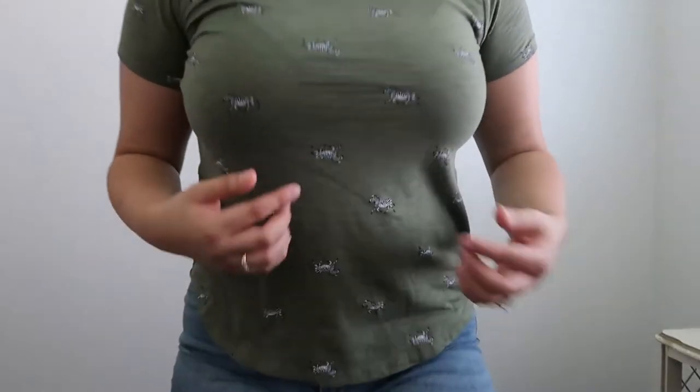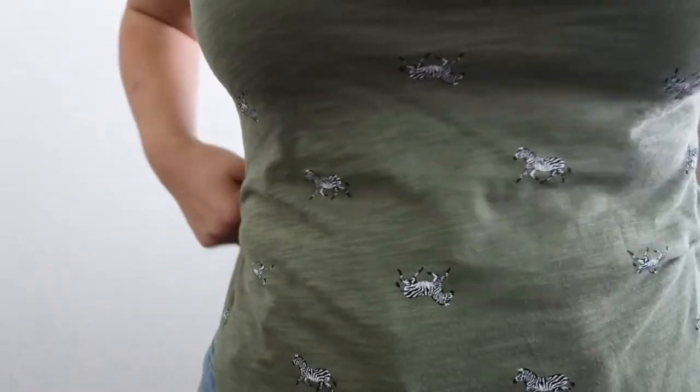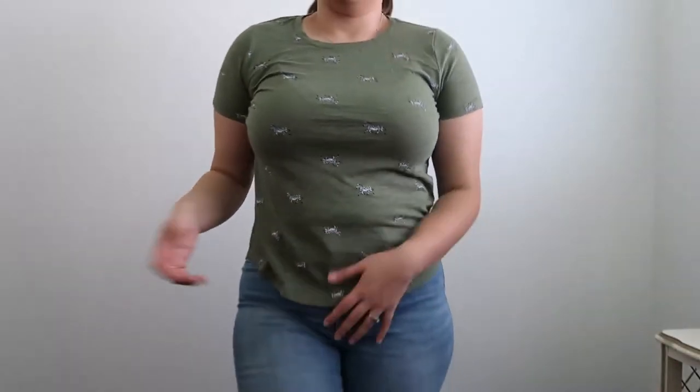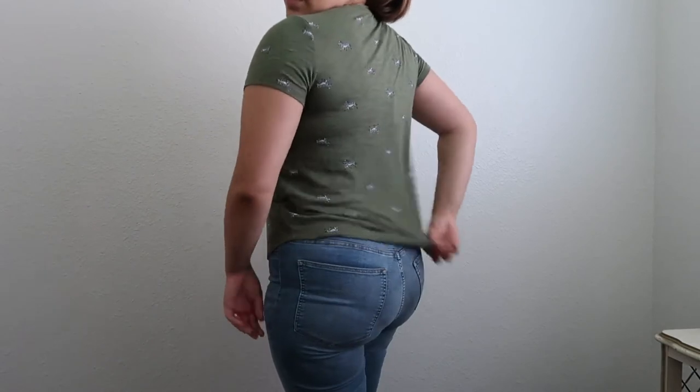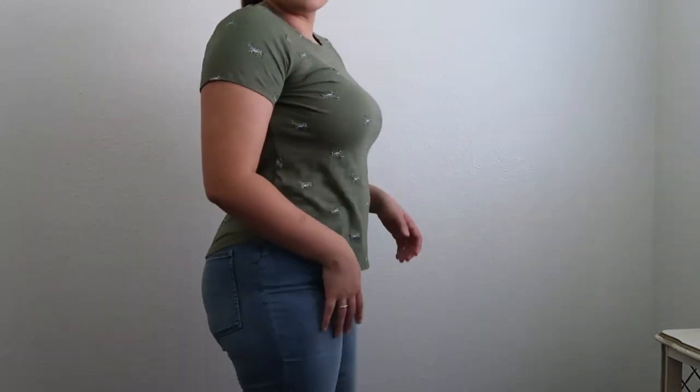Yeah, this is basically how you catch me walking around my house if I feel like putting jeans on that day. I got the green shirt from Walmart in case I didn't want to wear this one on a specific day. I really do like the black and white detail. I think it's cute. I think it's different. And I also think I can go on walks in this shirt and still feel put together. But yeah, this is what it looks like. Again, this one's from Old Navy. Don't know if I mentioned it, but yeah, a nice high neck.